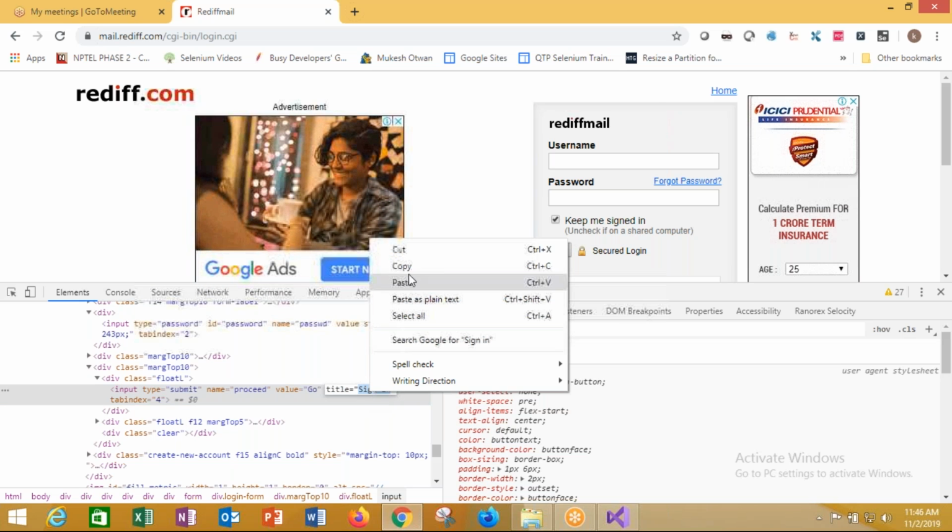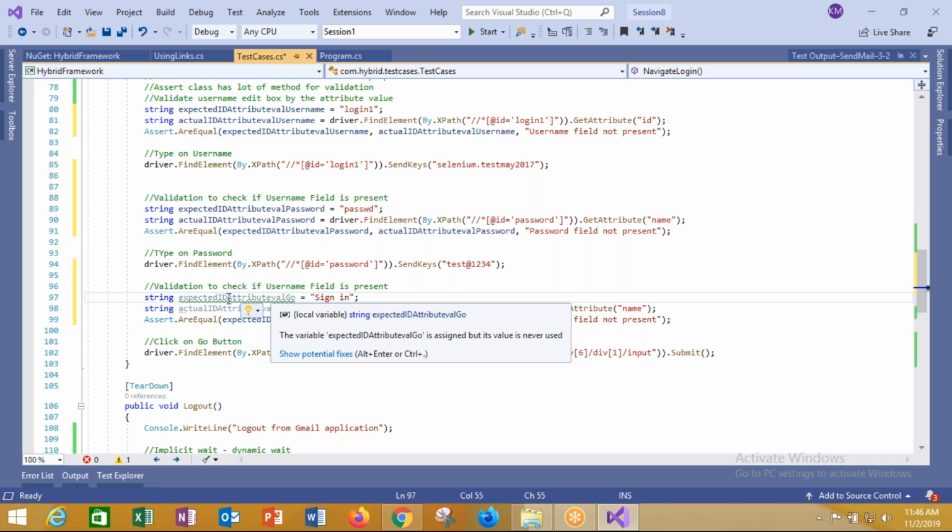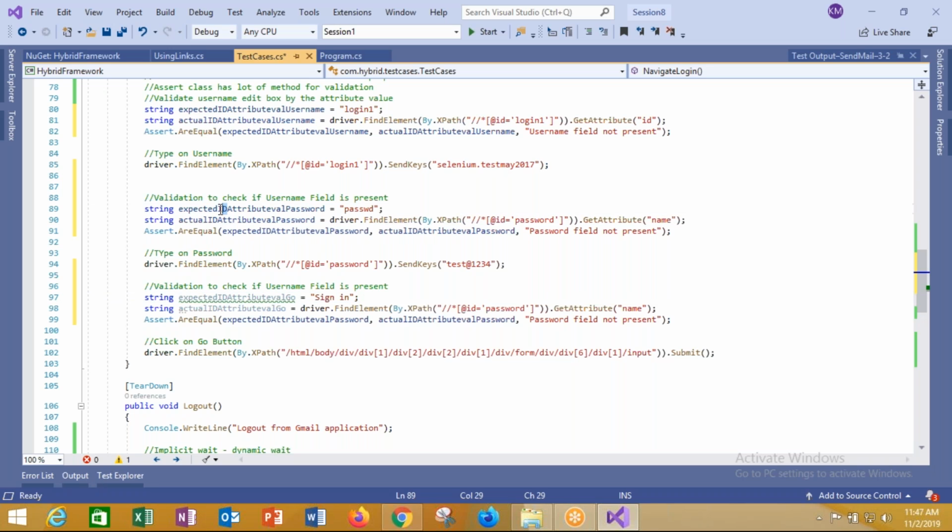Validate by the attribute value title sign in. I'll copy this first. Go out here and I will expect it is this sign in attribute, not ID attribute. This was name attribute, by the way. So I have to change it according to that.